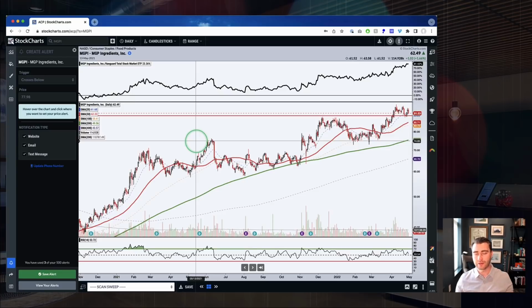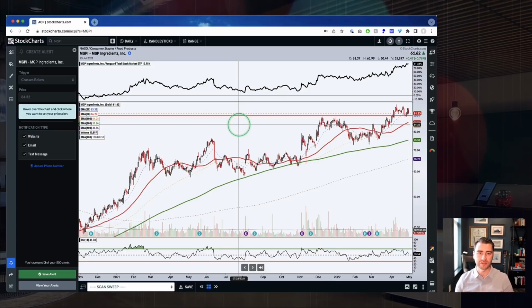So you have a couple of different options there. But the thing to highlight on the show today is just how easy it is to set these price alerts here in ACP just by clicking on the chart. If you click once, it'll enter that in. If you click again, it'll change that price. So you can just keep clicking until you find the one that's exactly what you want.